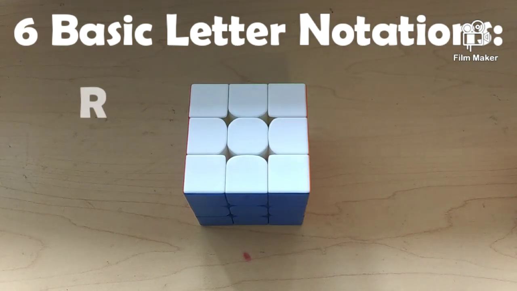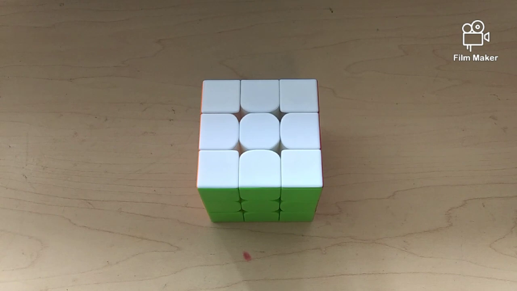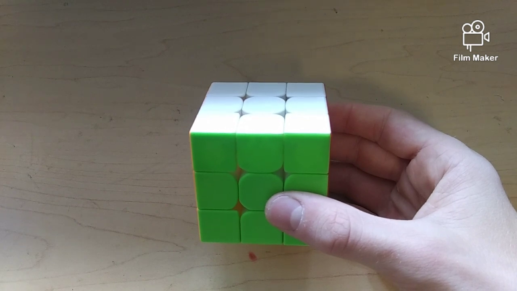Just an overview, they are R, L, F, B, U, and D. Now, I want you to hold the cube with green facing U and white on top. Now that we are holding the cube correctly, I can go over the cube notations. For the first 6 examples, the letters are all going to be capital.